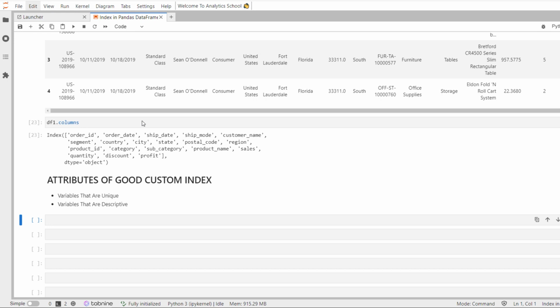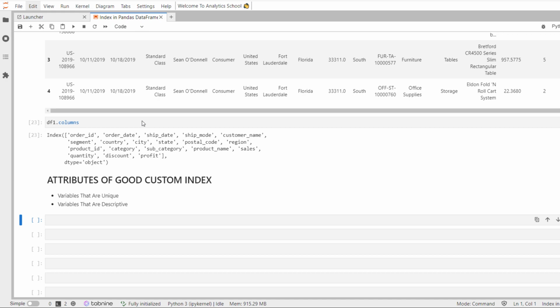Now let's discuss how we can choose a good index. If you want to set a custom index for a data frame, I will suggest using a column that is both unique and descriptive. By default, Pandas does not enforce uniqueness for its index and it allows the same value to repeat multiple times.